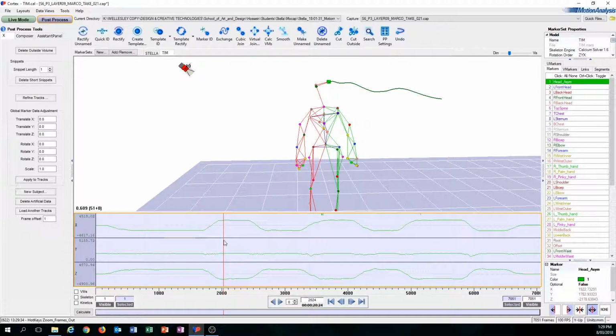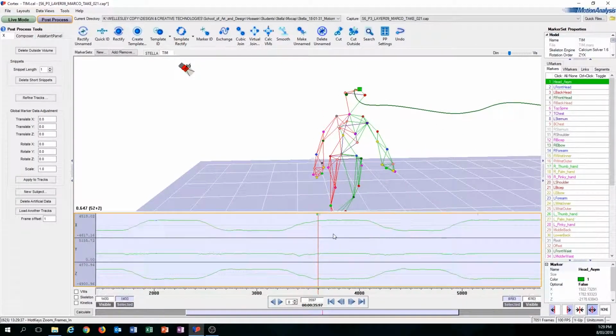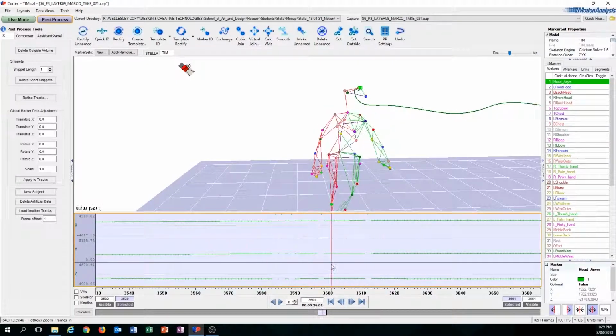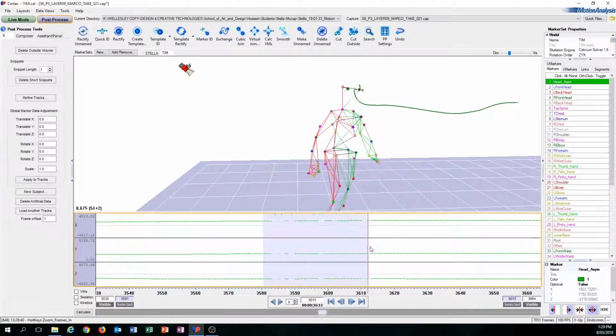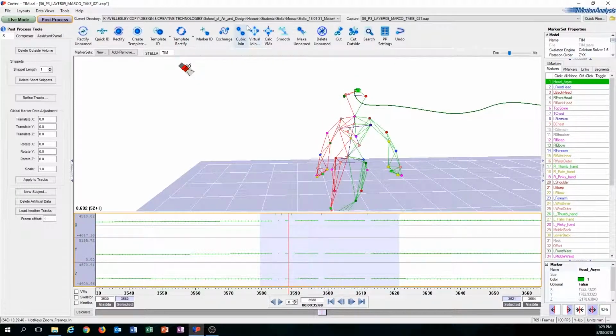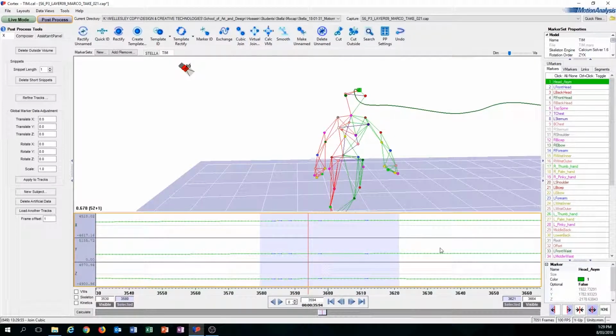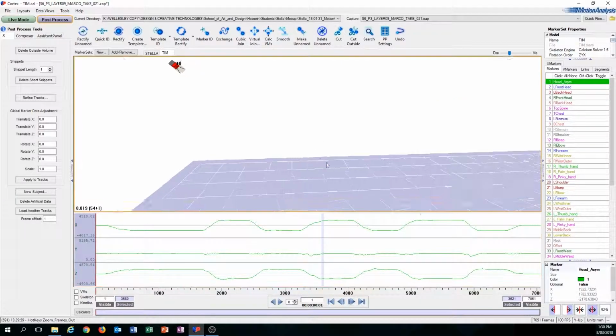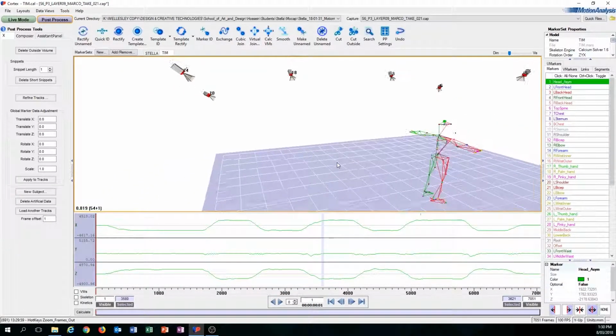Let's give another example, just in case. Let's say this problem. This doesn't have that many gaps, just little tiny gaps, so we can use cubic joint for that. As I said, you highlight the area you want to fix, and you press cubic joint. So yeah, there are no other tricks for cubic joint. It's actually very, very simple. In the next video, I'm going to cover another tool.